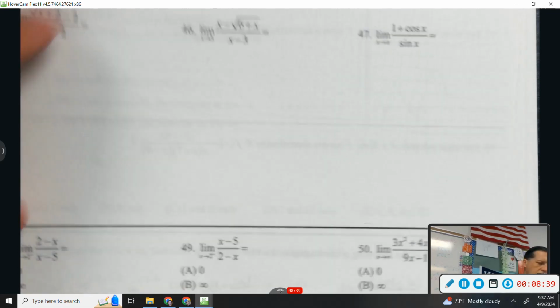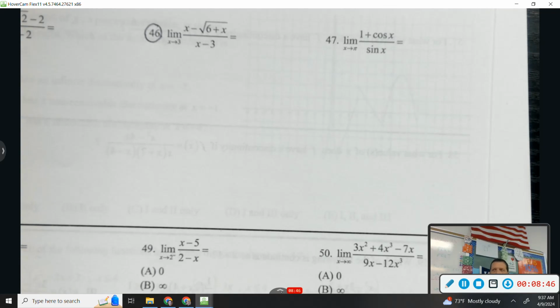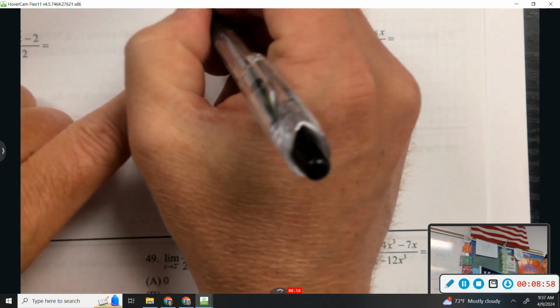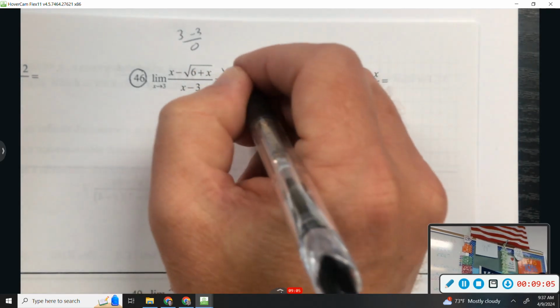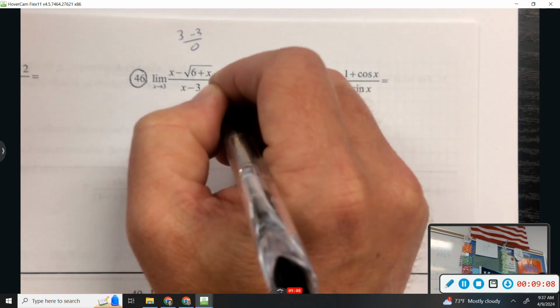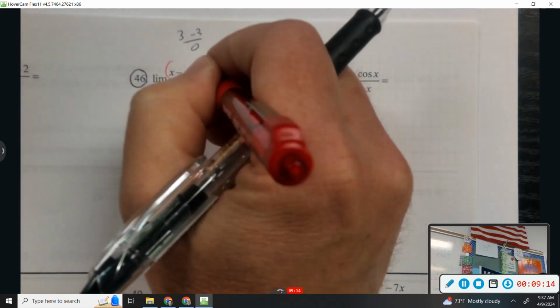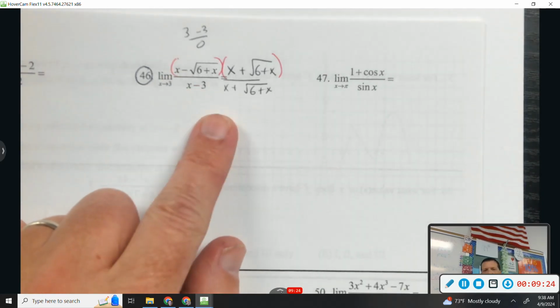44, skip 45. That takes us to 46. Okay, this has landed perfectly because we get to see one of each of the algebra tricks. We did the factoring already, then we did fractions. Now we've got a conjugate. I suppose I should make sure that this is 0 over 0. So let's multiply by the conjugate. And remember, you multiply out the conjugate stuff. That's the point of multiplying by the conjugate. But don't multiply out the other stuff. Because 1, it would be ugly, and 2, because hopefully something cancels.